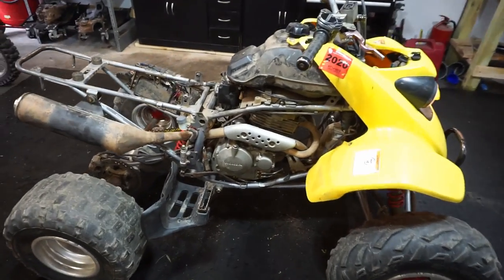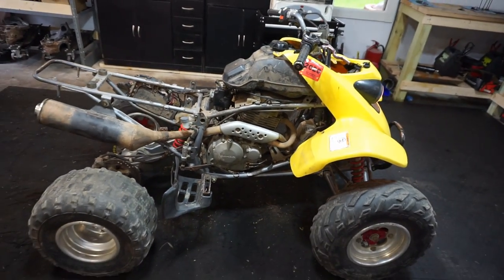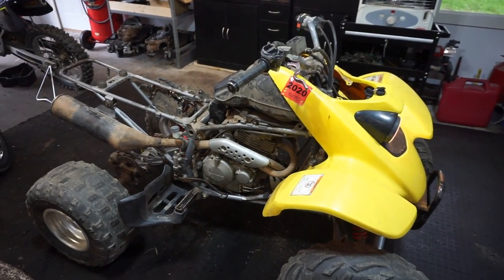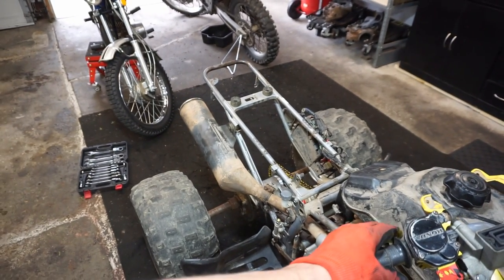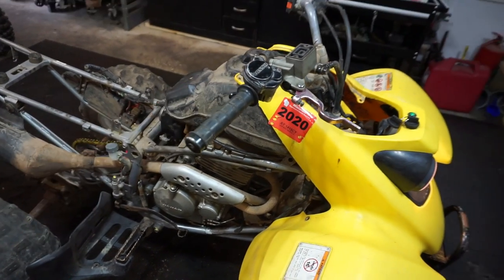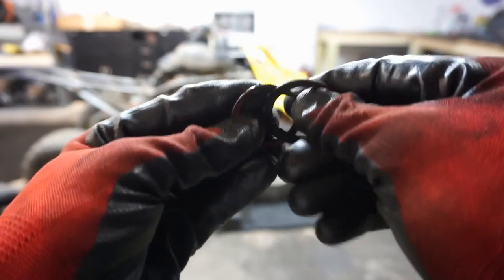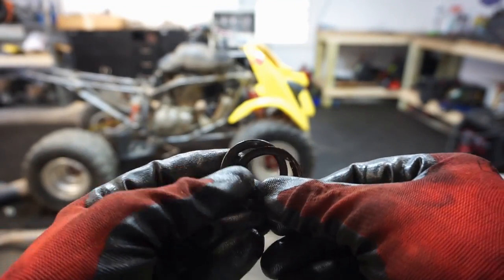That sounds pretty good. That's a lot better. Sounds really good. No smoke. Cool. All right, the exhaust gaskets were pretty much toast. Look how thin those are. Those weren't doing much. Let's get some new ones in there.